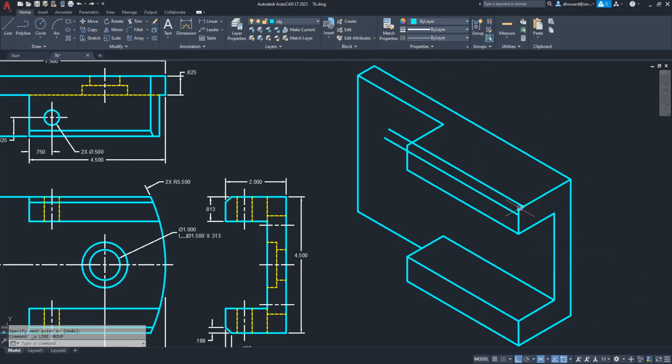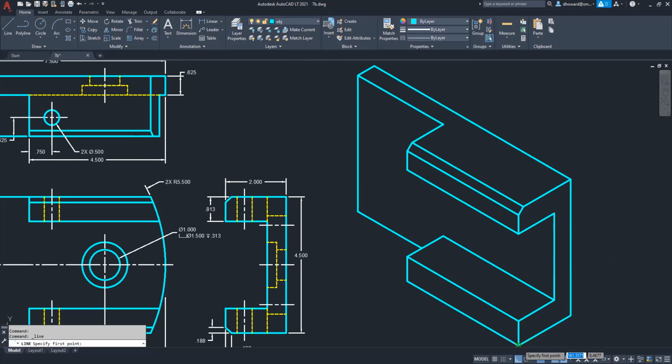I could have deleted this stuff first. Maybe I should do that. Just trim these guys away while I can get in there easily. All right. And then just connect those corners. So that is your 0.188 chamfer. On the bottom, it's probably not going to be very evident. Let's see what it looks like.